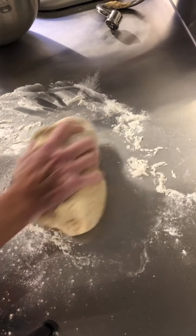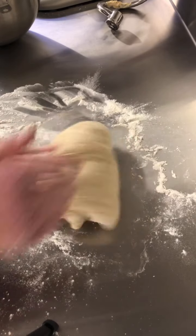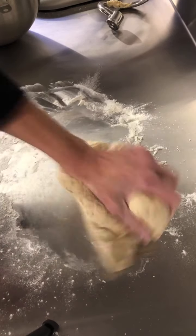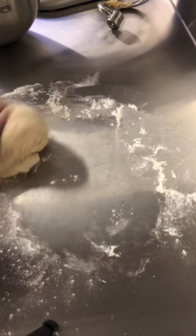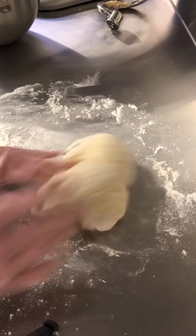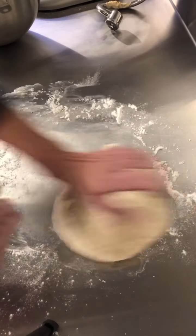And if you want to, you could divide this in half, and 2 people could do this, or you could take turns doing it. You want to knead it for about, I think the recipe says about 5 minutes, till smooth and elastic. And I can feel, I mean, this dough is pretty smooth already.